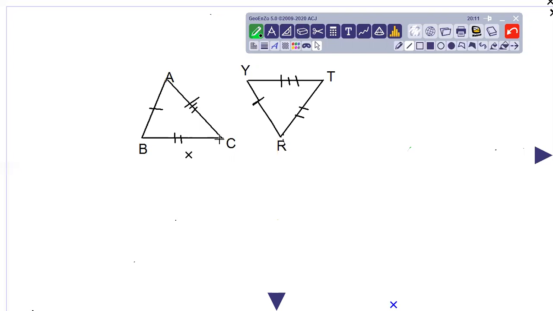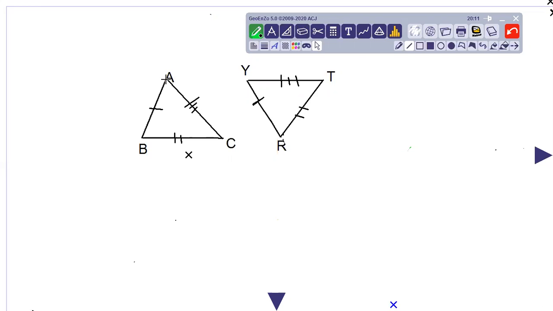Now look for the point C, or rather where the angle C is formed. Look at the two arms. There's a double marking and a triple marking. Look for that. Yes, it is T for the second triangle. There is a double marking and triple marking in the arms where the angle T is formed. So T corresponds to C, or C corresponds to T.